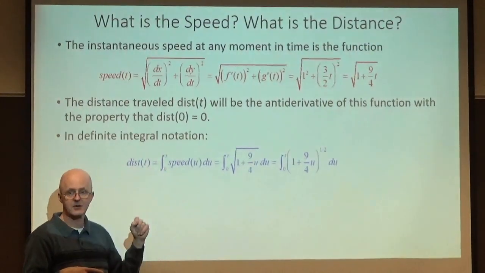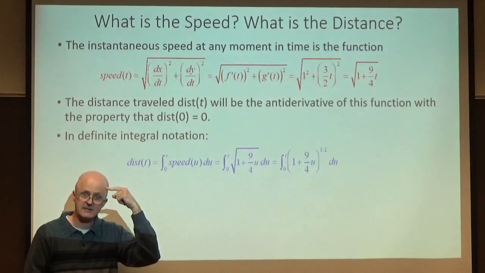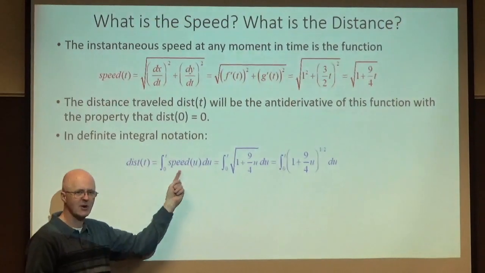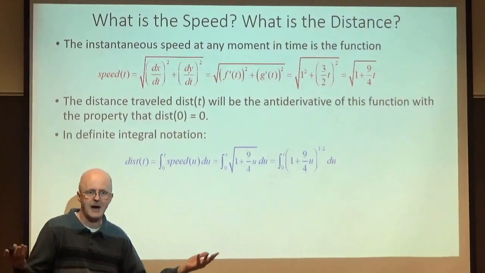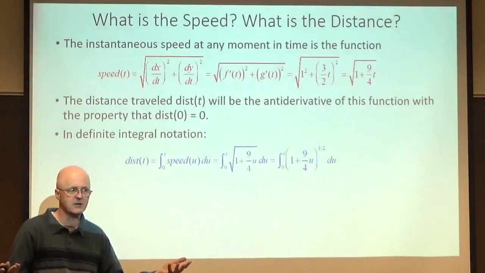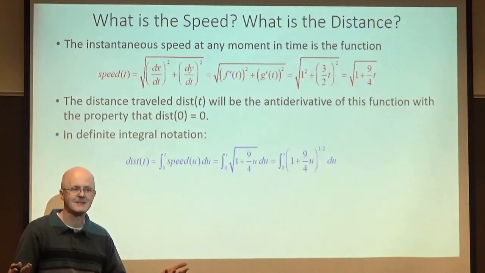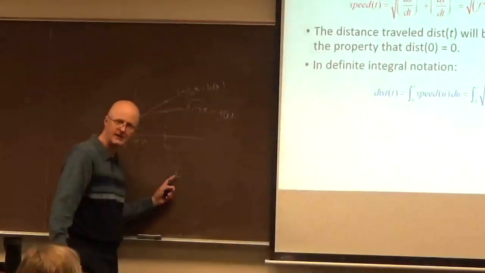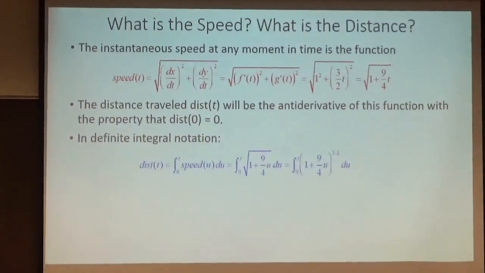You have limits of integration, a 0 and a t in this case. When you look at this equation, you should, in your mind, think of t as fixed, a fixed positive number. I am integrating the speed function over some interval from 0 to t. u is, again, just a dummy variable, a common letter used in this situation. w could be used. A Greek letter I like using a lot here is tau, because it's the Greek version of t. It doesn't matter what you call it, okay? I just need some other letter, is the point.